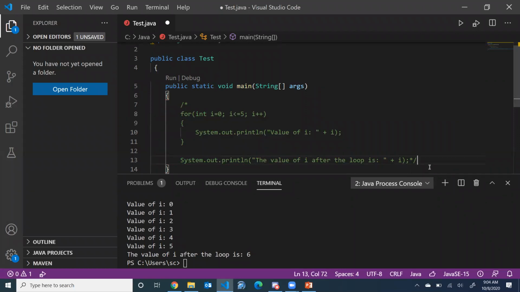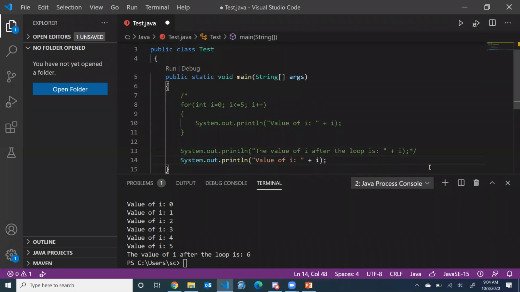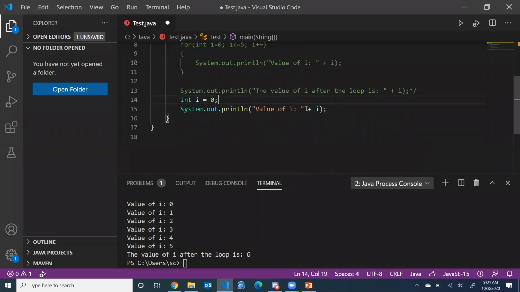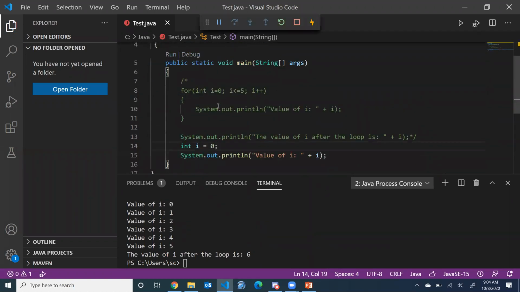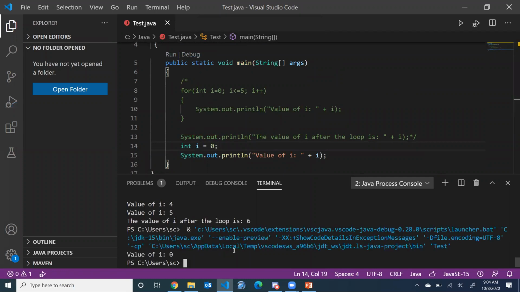In this code I write integer I is equal to 0, and I write system.out.println the value of I, and I will put the value of I over here. If I run this, it will show me the value of I to be 0.